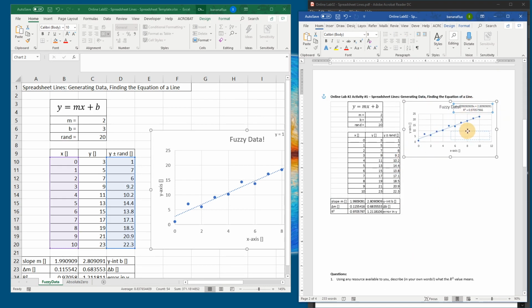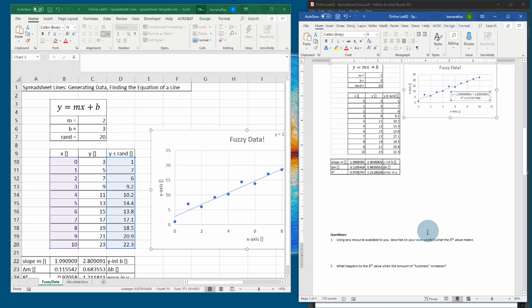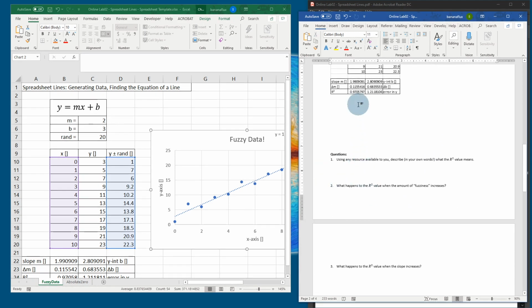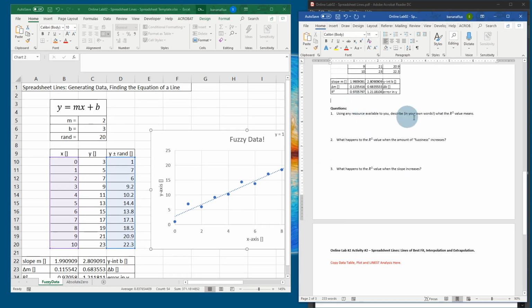I probably made the precision a little bit too high on these numbers, right? We only know it to one decimal place, or to the tenths place. Okay, and that is the first part of this. Just answer these questions, play with the spreadsheet a little bit more, and you should be good to go.